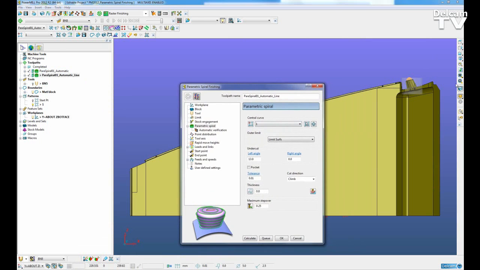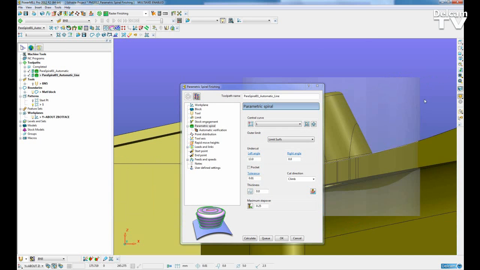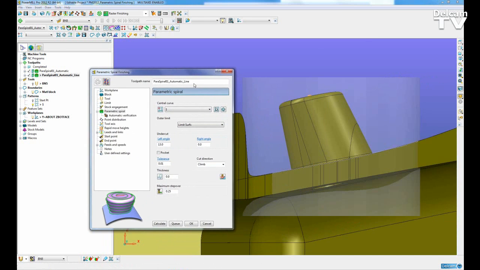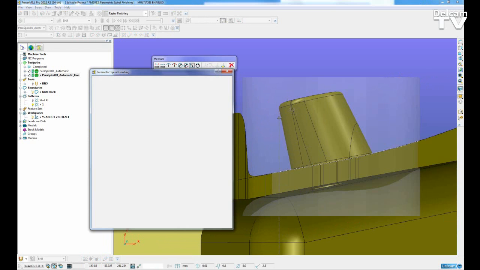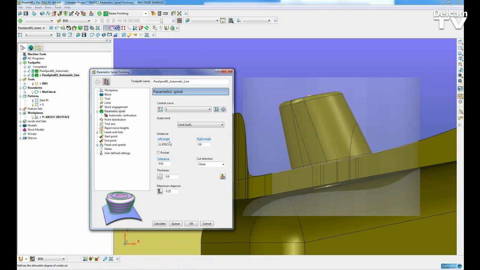But when I view the boss from the front elevation, I am now going to use the interactive hyperlink to measure the desired angle on the undercut. By clicking once, it's entered in the measured angle of 11.9 degrees.